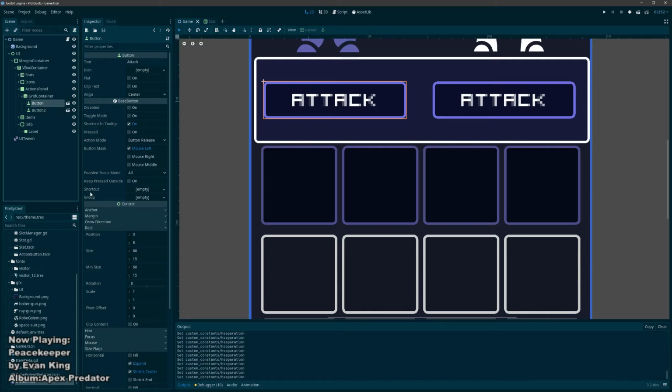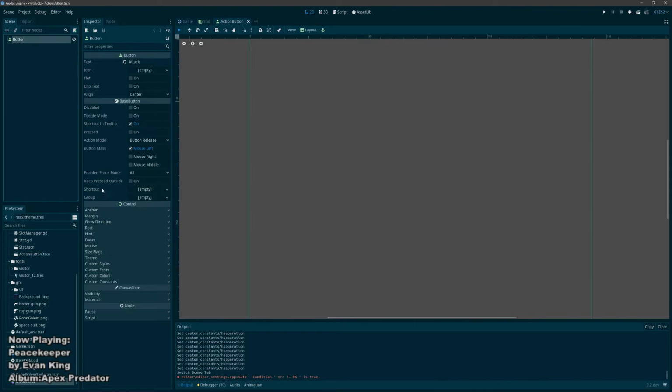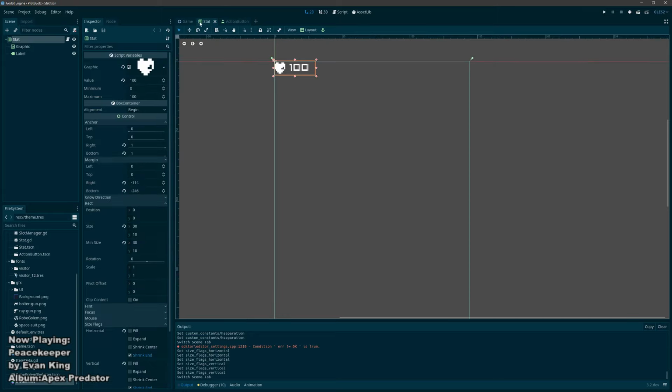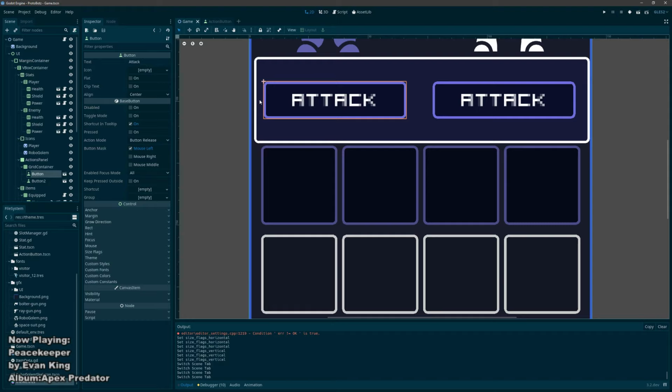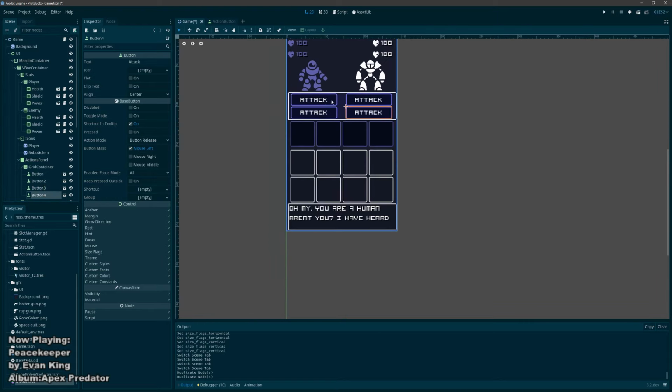So, expand, shrink center. We probably need to go in here and say, expand and shrink center, expand and shrink center. We're learning. We're just learning slowly. So then if we have that many buttons, it looks like that.